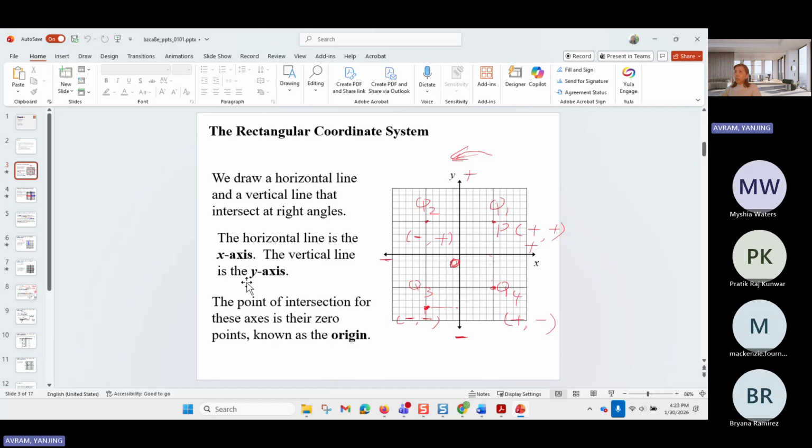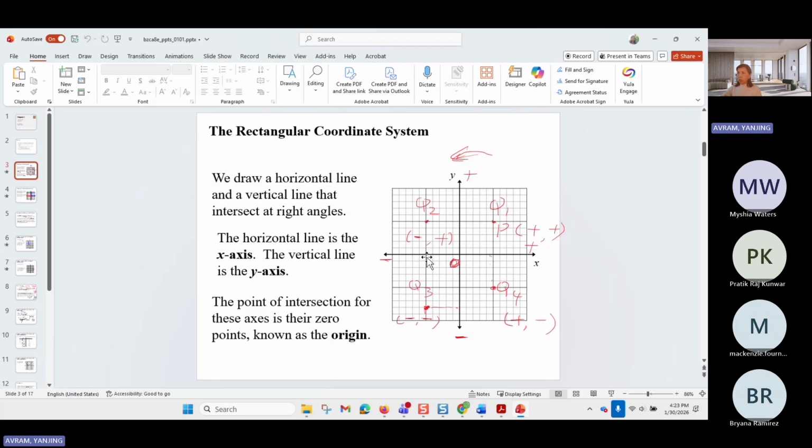All right. So basically, in this rectangular system here, you have a top right corner here. This is called quadrant 1. Okay, so that's Q1. And then going counterclockwise, this is Q2, Q3, Q4. Okay, it's not going clockwise, it's going counterclockwise in here. All right, and then the x and y intersection is called the origin. Okay, when you have an origin here, you're going to have (0, 0).